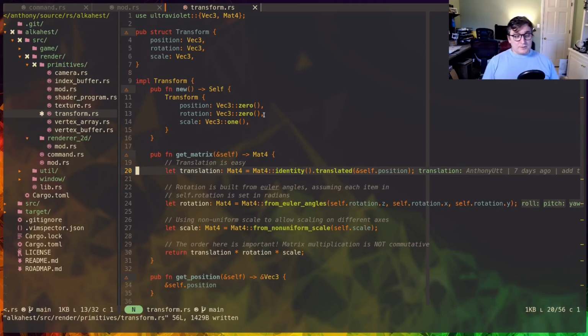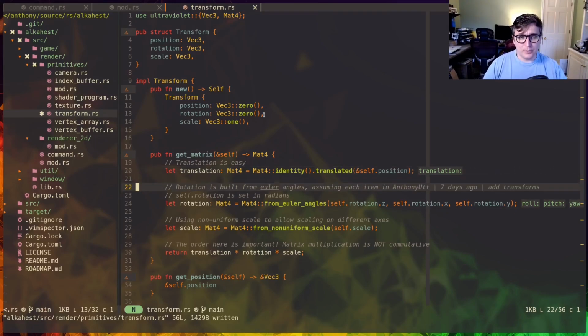So you want to do those specifically in that order: translation, rotation, scale. That's just for OpenGL. I don't have enough experience with Vulkan or Metal or DirectX to say what order things have to be in. I think that most of that depends on whether it's a column or a row dominant matrix that's being used. We're doing column dominant, which lines up with OpenGL, so everything is just hunky-dory.